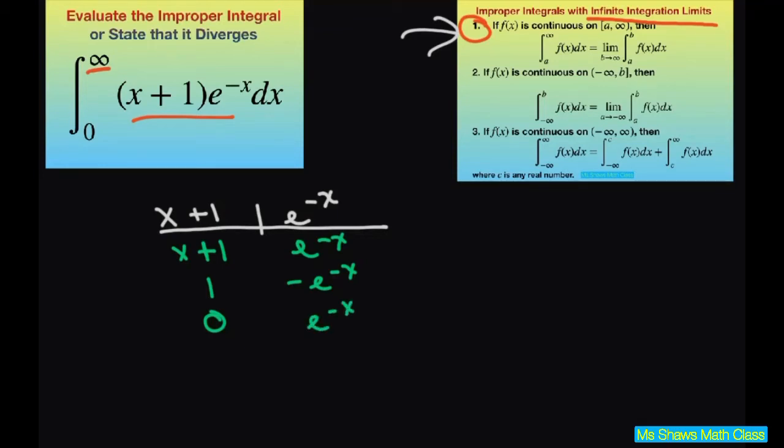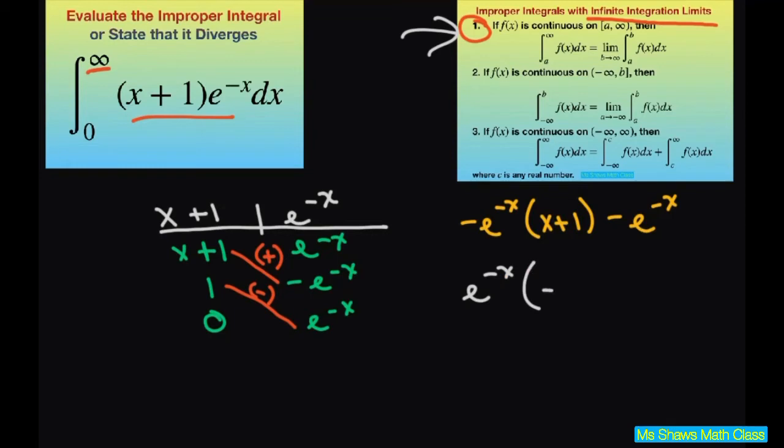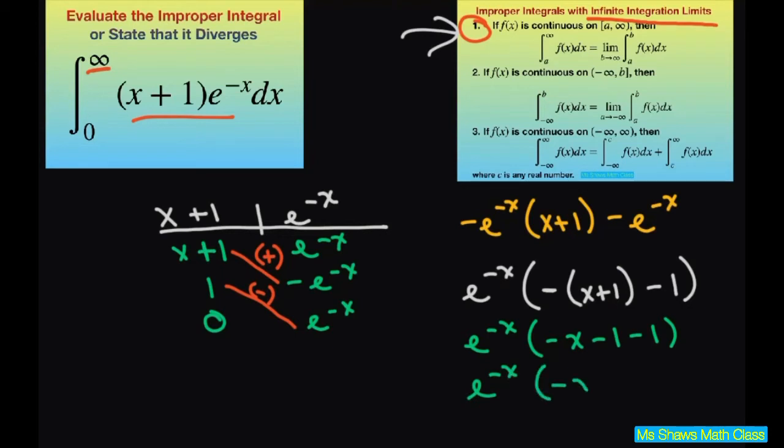And then we draw these lines like this. We're going to multiply those two, but this is positive and this is negative. All right, so if I multiply, I'm going to get negative e to the negative x power times x plus 1. And then we have this minus, so this is going to be minus e to the power of negative x. I'm going to go ahead and factor out e to the negative x power. That will give me negative x plus 1 minus 1. And this is going to simplify to e to the negative x power, negative x minus 1, which is e to the negative x power, negative x minus 2. So when I integrate, I'm just going to substitute that in.